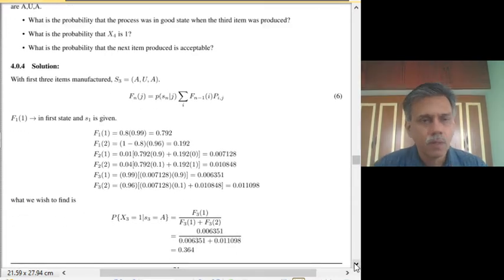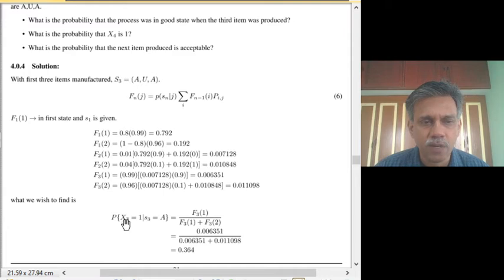Now what do we do? Now we will answer the first question. That is, the question is, what is the probability that in the third time you are in state 1, that is a good state, and produced the signals as given by the signal vector. Of course, you produced an acceptable signal in the third time, so S3 is equal to A. So when you produced an acceptable item in the third time, what is the probability that you were in state 1 or good state?